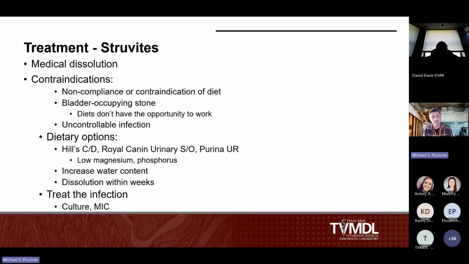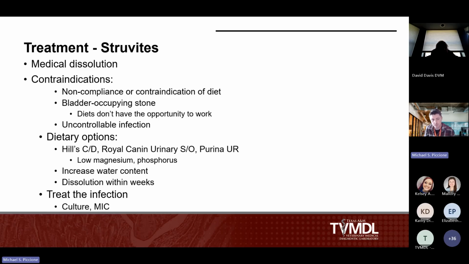The nice thing about these diets is within weeks, you can see resolution of the uroliths, which I think is, to me, still fascinating that we have these large stones, in some cases very large stones, and all it takes is a diet, and you yourself can be the hero in those clients' eyes and to your patient because they didn't even need to have surgery at all. It tends to be the cheaper route, and you can save a lot of unnecessary pain and any recovery complications associated with surgery.